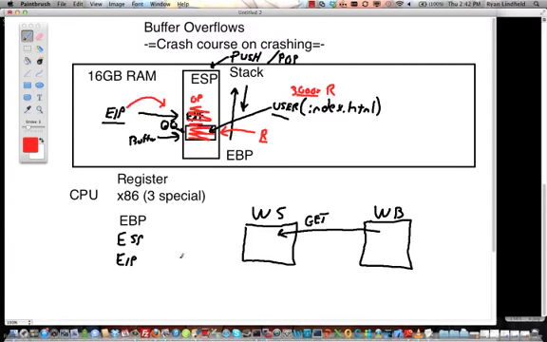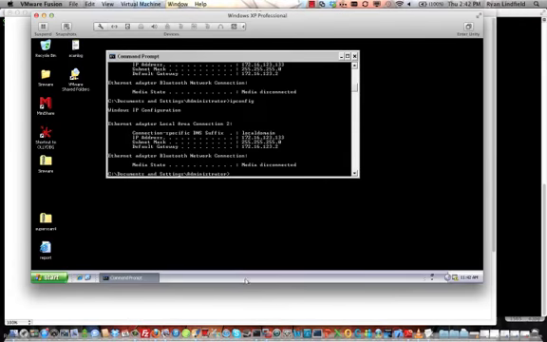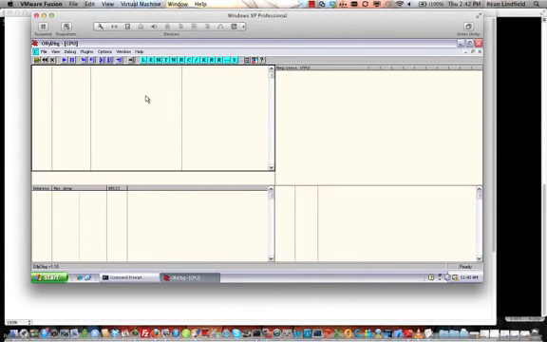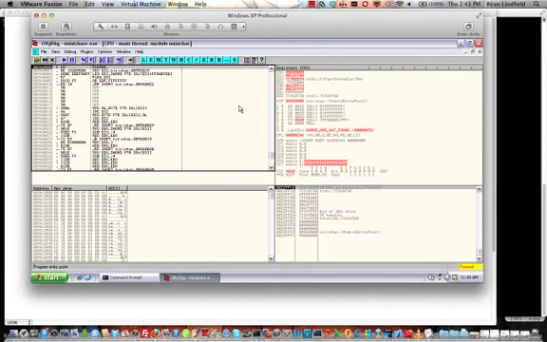So the way to actually inspect this, I'm going to bring up a Windows host, and this is just a Windows XP Service Pack 2 host. It's one of the easiest operating systems to actually look at applications within. And we're going to open up OllyDbg. Now, I come from a network background, and I've learned so much about networking using Wireshark. Well, I think of OllyDbg as the process equivalent of Wireshark. So we use Wireshark to look at packets. I can use OllyDbg to look at a process. So I can open Minishare, which is a web server. This is what it basically looks like now.